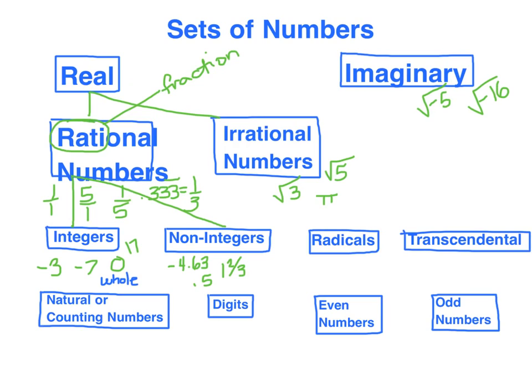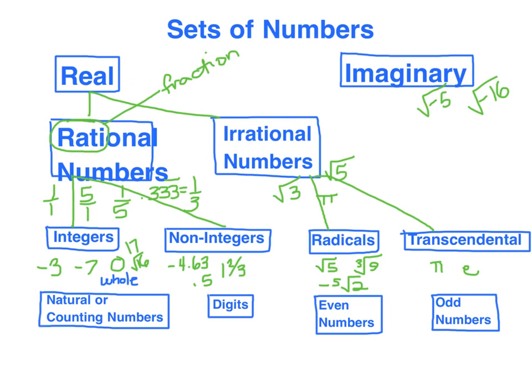Okay, irrational numbers go to radicals and transcendental. Some radicals. So the square root of 5 is a radical. The cube root of 9 is a radical. The opposite of the fifth root of 2 is a radical. But the square root of 16 would actually be an integer because it will go to 4. The last one is a new one that you probably don't know. Transcendental is pi. Any number that can be made into a symbol, and you'll learn a new one this year, e. Pi and e are transcendentals.